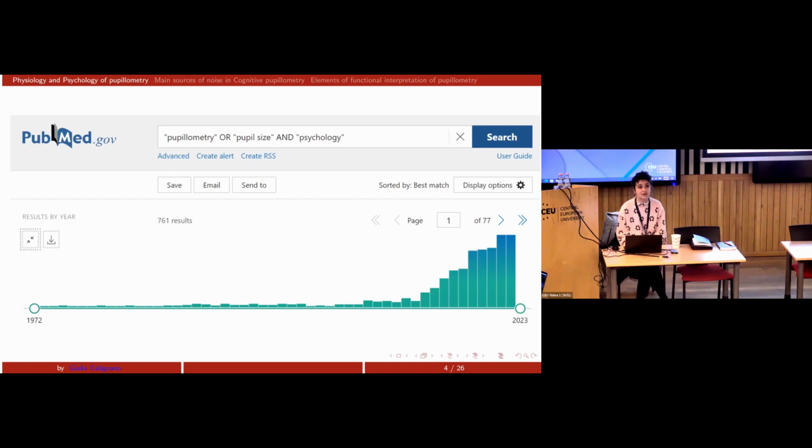Eye trackers are mainly there for eye tracking studies, to get measures like spatial coordination of the eyes, saccade latency, fixation, and so on.